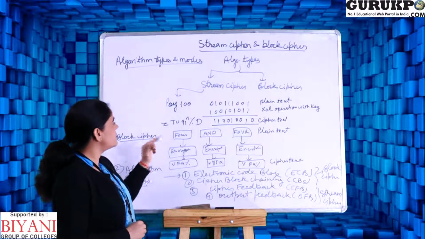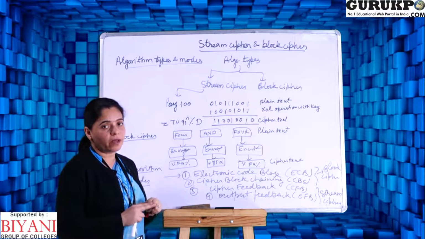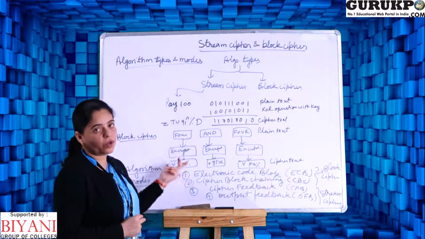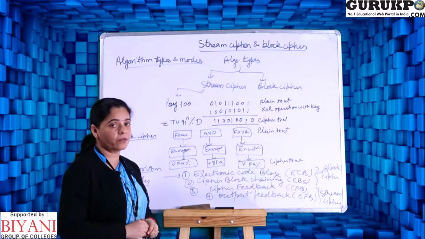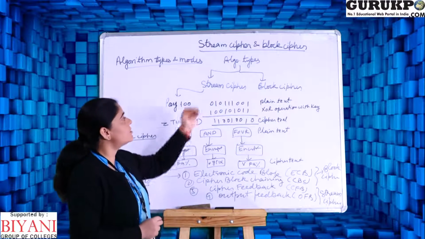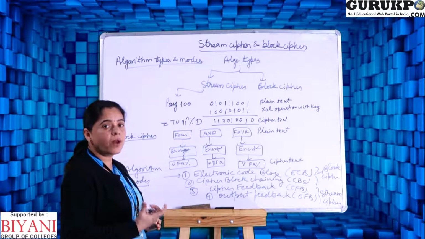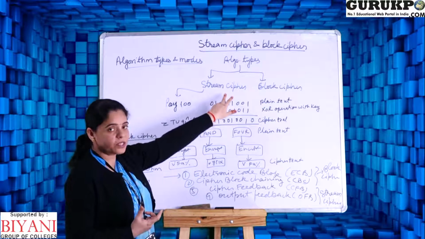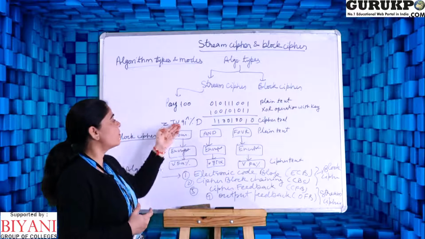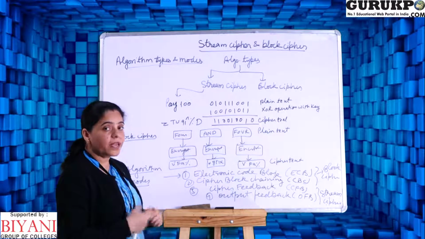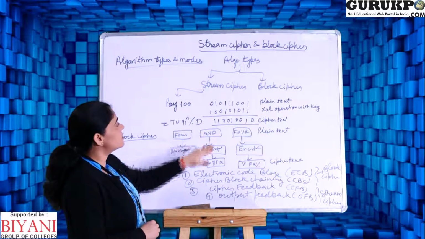So when we compare the stream cipher and the block cipher, the stream cipher is somewhat more secure than the block cipher. So when we combine both of them, we can get the advantages from both of them. What is the disadvantage of the stream cipher if we compare with the block cipher? Block cipher is basically much faster than stream cipher, because in stream cipher we are encrypting 1 byte at a time, and in block cipher we are encrypting 1 block at a time. So this is the disadvantage of the stream cipher, and the advantage is that the attacker will not identify what the cipher text is and what the plain text will be. But in the block cipher, if repeating plain text is used, the attacker will easily identify what the plain text is for the cipher text. So these are the algorithm types.